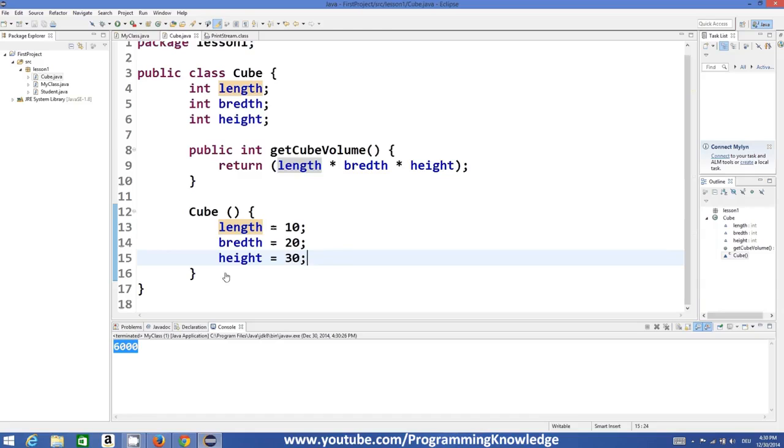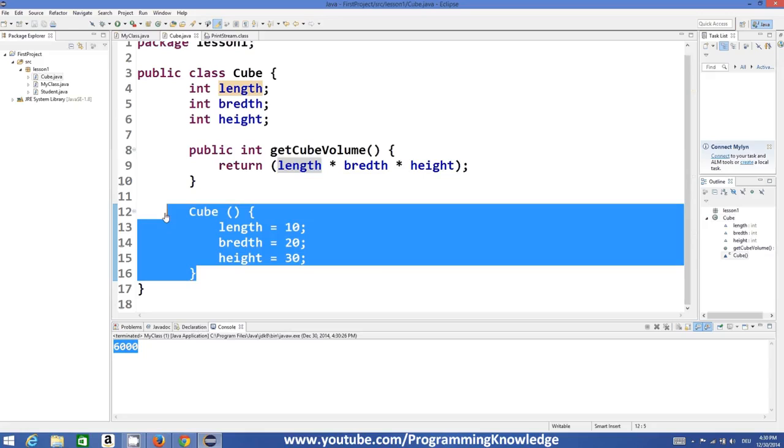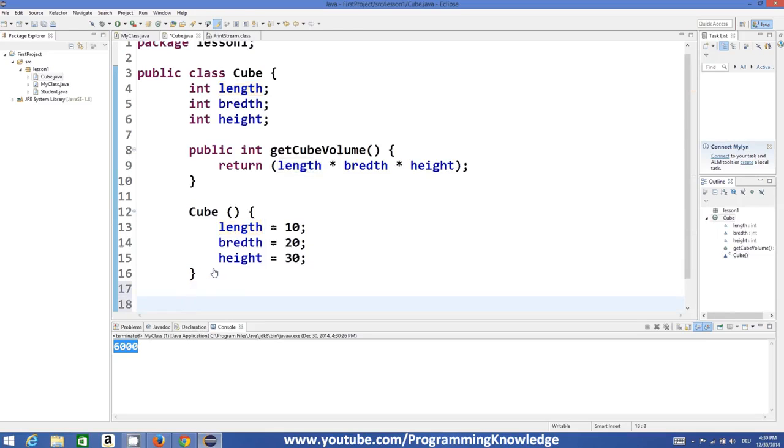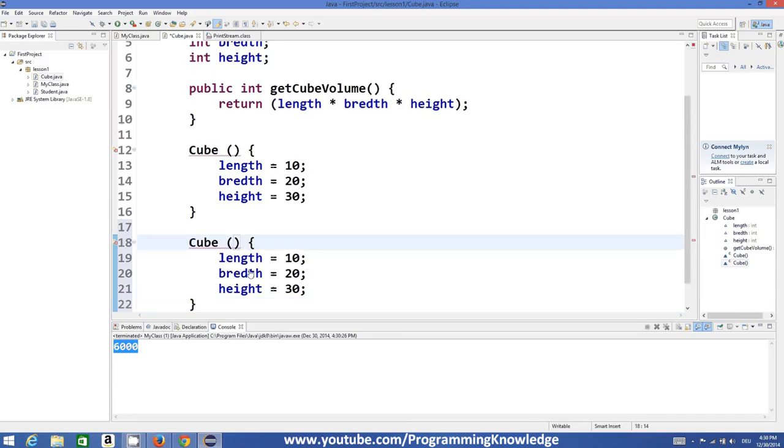Now you can provide multiple constructors, or constructor overloading, to the class. So you can keep this constructor, which we can consider the default constructor, and in here we are going to provide three parameters: int L, comma int B, comma int H. These parameters we will pass to our length, breadth and height.